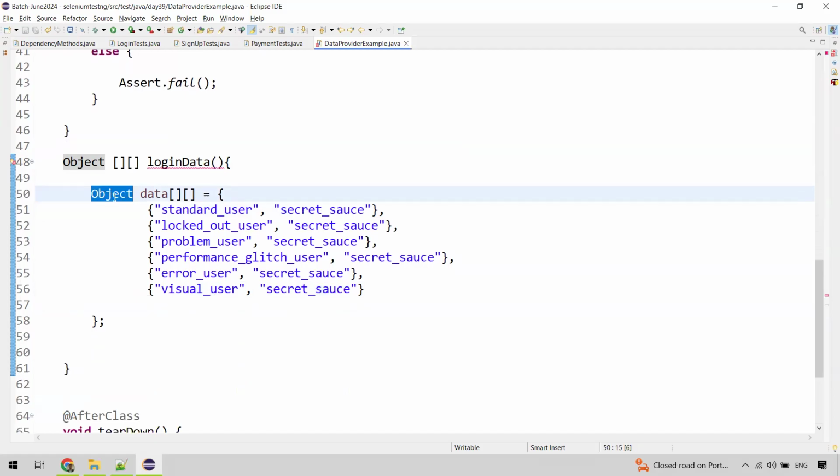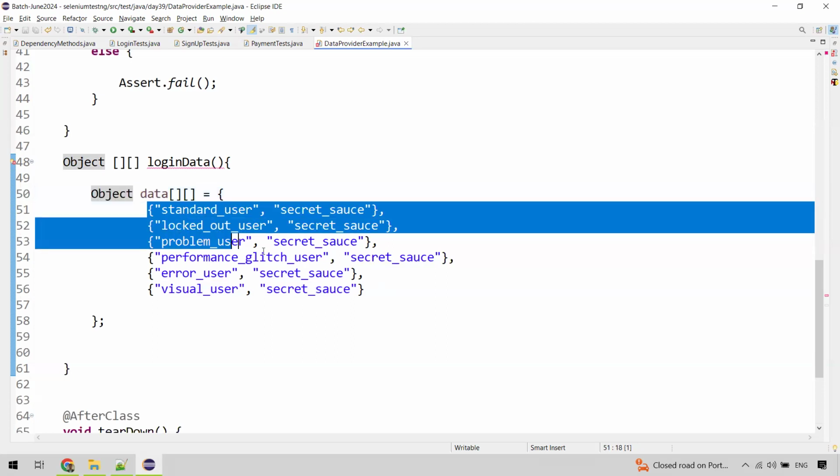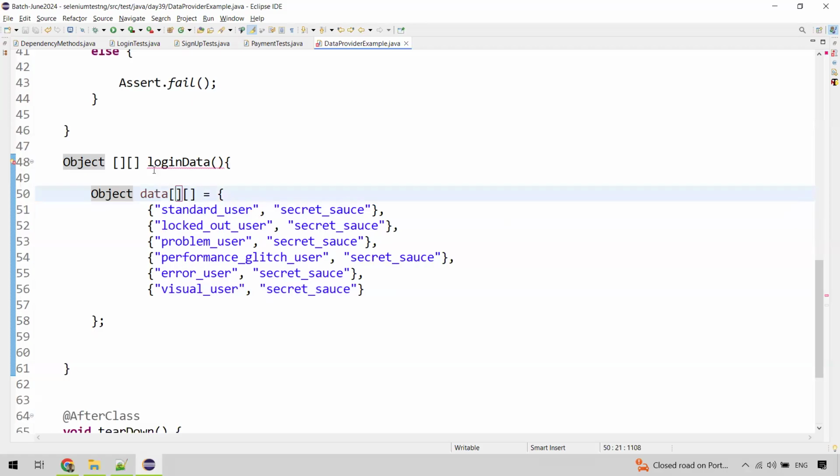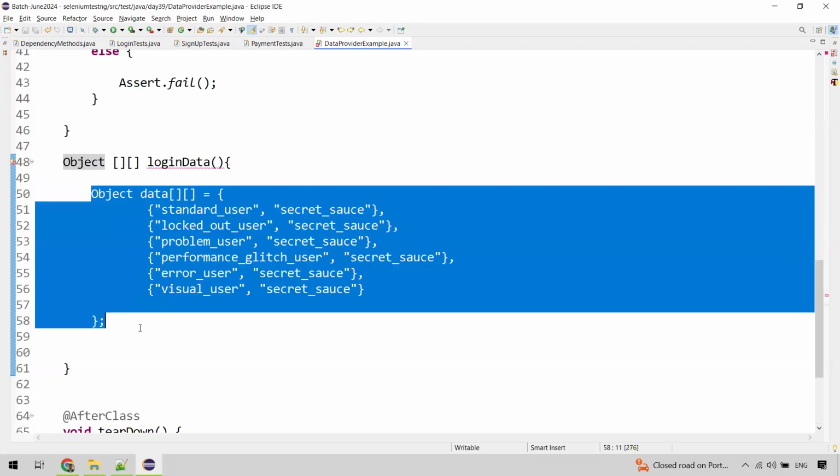So if we don't know the type, then to hold the data we'll specify it as Object, because we have been discussing this: Object is the parent class of all the classes, right? So any data type can be held by Object. So we have a two-dimensional array of Object, and we are storing all the usernames and passwords in it. And this data we have to return.